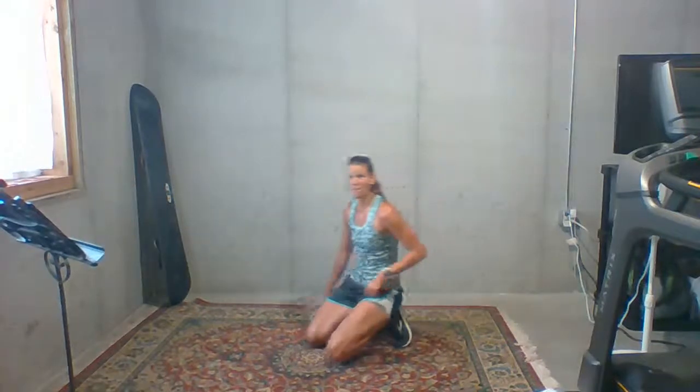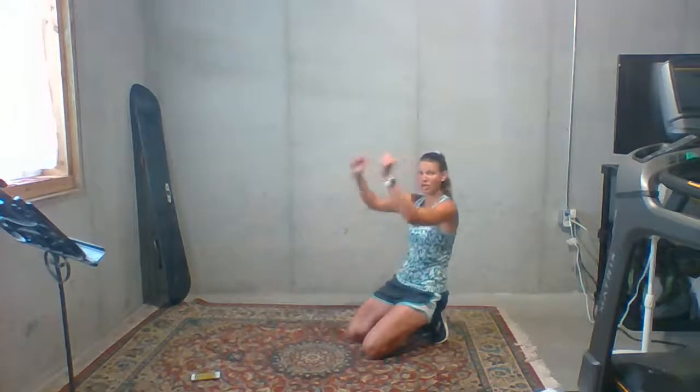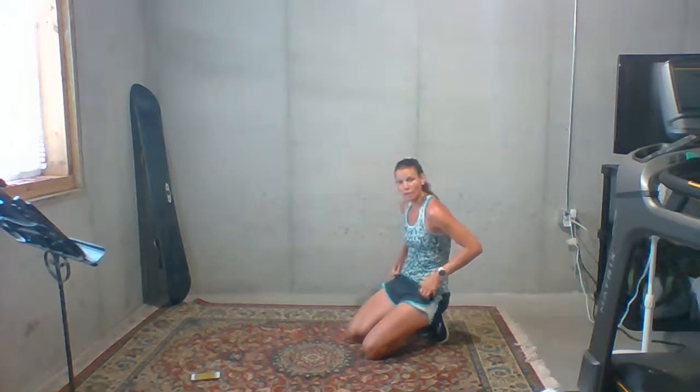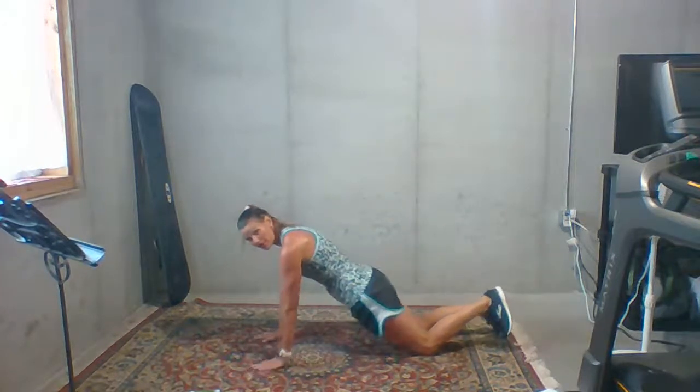We have tricep push-ups. Keep weight close by because we are going to flip over and do bridge with tricep extensions. So tricep push-ups to start, and that's a quick flip, bridge to extensions. All right, here we go. 3, 2, 1, tricep push-ups.